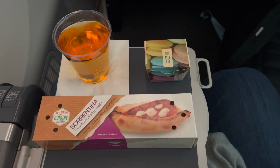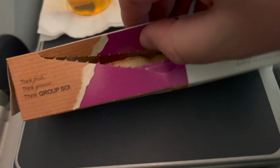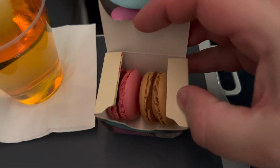Yes, the crisps were probably a bad idea, as with just an hour and a half to go, a snack was served. In this case it was a kind of calzone pizza malarkey, and I managed to dribble the very hot juices down my very attractive top. Those macarons were delicious.